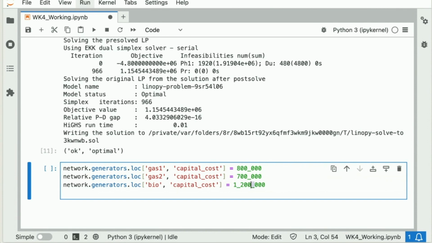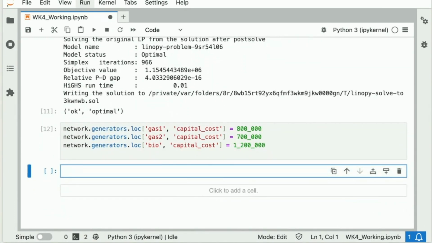As you can see, this underscore is like a comma. But when you have an underscore in PyPSA, you have no problem using this as a numeric value. However, if you actually have a comma, it will have a problem. So underscore is the best way. Of course, it's not a must, but for me, having underscore is much easier to see how many zeros I have, especially when sometimes you have millions of them.